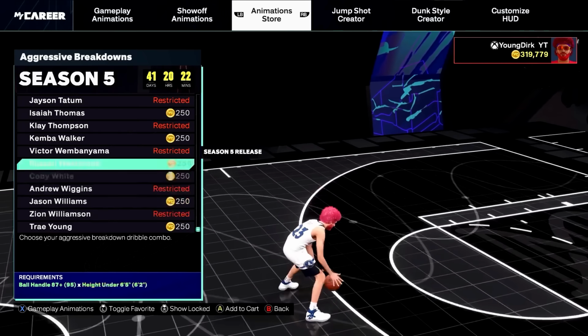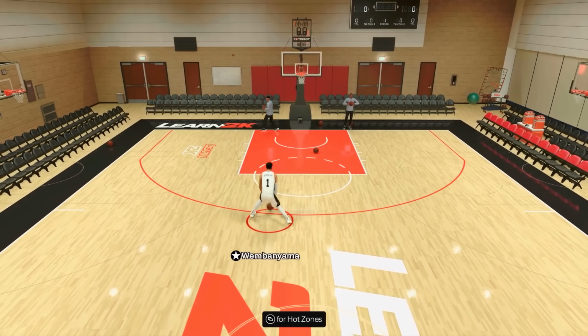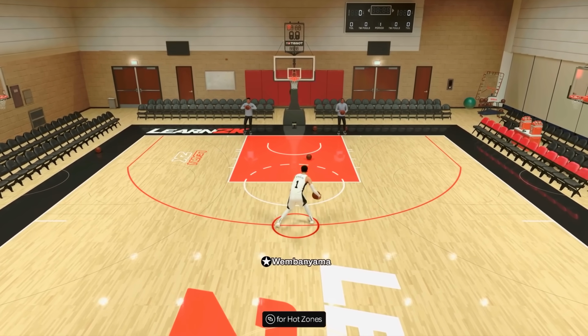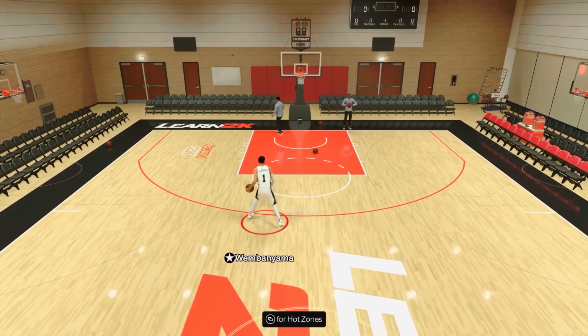They also added Wemby's aggressive breakdown. Let's check it out. Here's the full animation right here. It would be glitchy if it was just this part right there, but the beginning of it is just way too slow, so I would give it a C. Yeah, I would put it in the C tier.